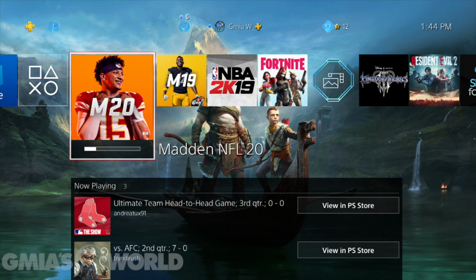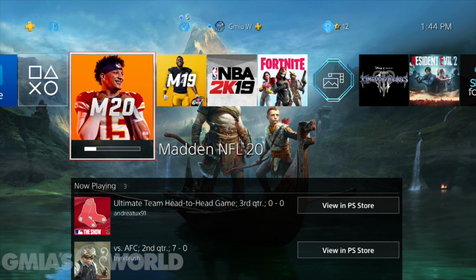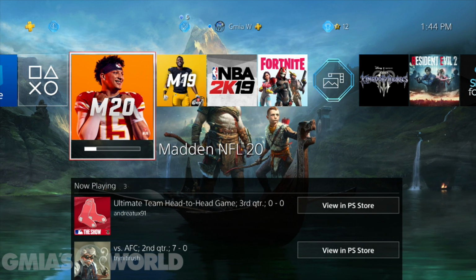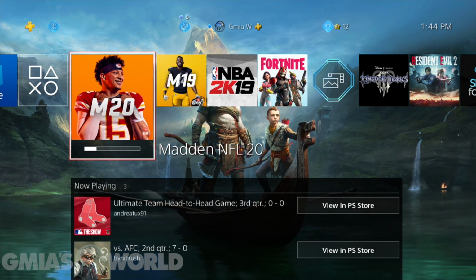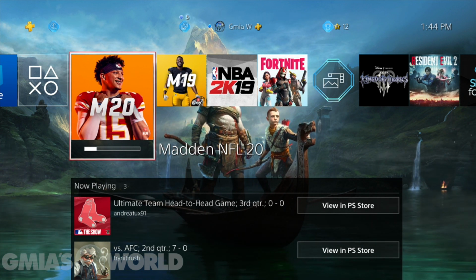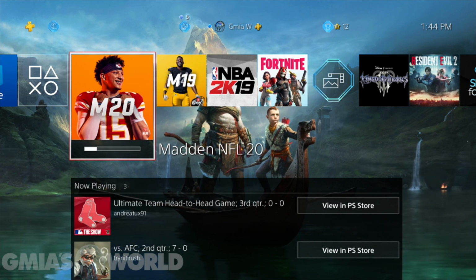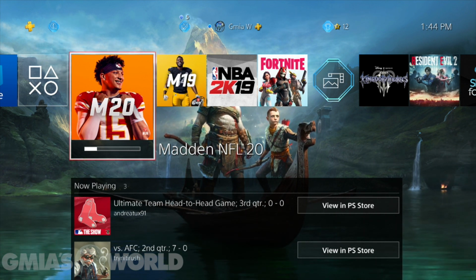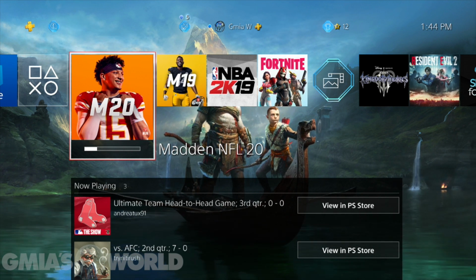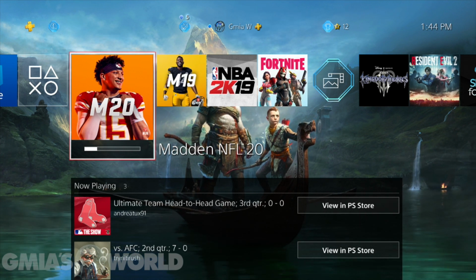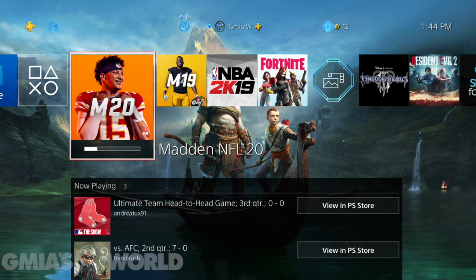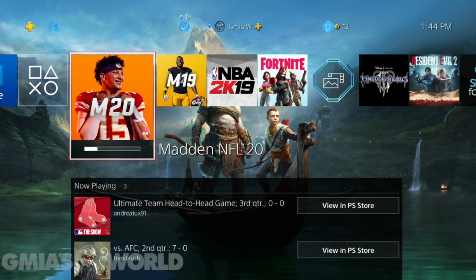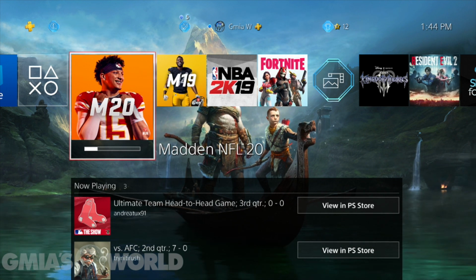For instance, you can pick and choose which X factors your players are going to have and how they're going to utilize them. So those are other things that for the franchise guys, I will definitely get to for you throughout the week. Now that the game is in early release, I will get to that within my 10 hours. Like, I got 10 hours, bro. I don't know if I'm going to be able to give you guys most of the focus when my MUT guys are already raging at me that they want 5 to 6 videos. One guy's like, bro, I need 10, else I don't know what I'm going to do with my hands. So I'm going to do my best to go through some of those things for you.